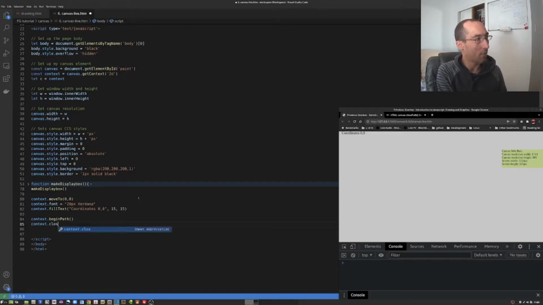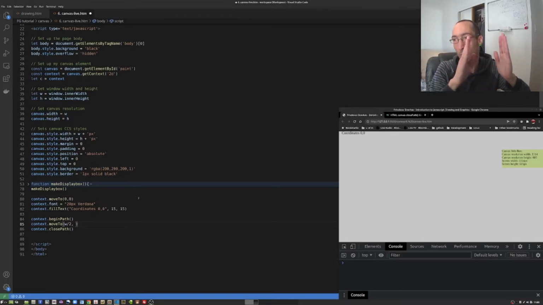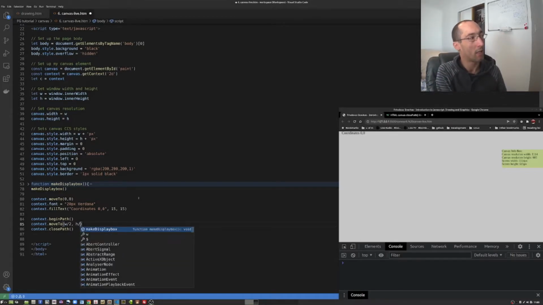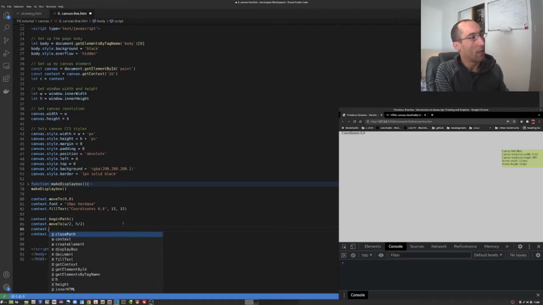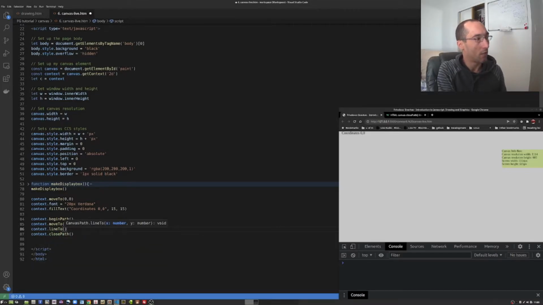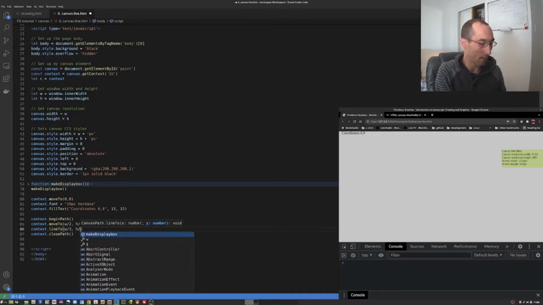So let's see if we can do this off the top of our head. So begin path, close path, then context move to, maybe I will put this in the middle. So remember we got our width. I can just divide that by 2, so it'll take the whole screen width, and then my first point is going to be halfway between. And then I can take my height divided by 2, which is just going to be halfway down the height. And I got to draw line 2 somewhere, so line to is the other method. I can just do width divided by 3, height divided by 3.